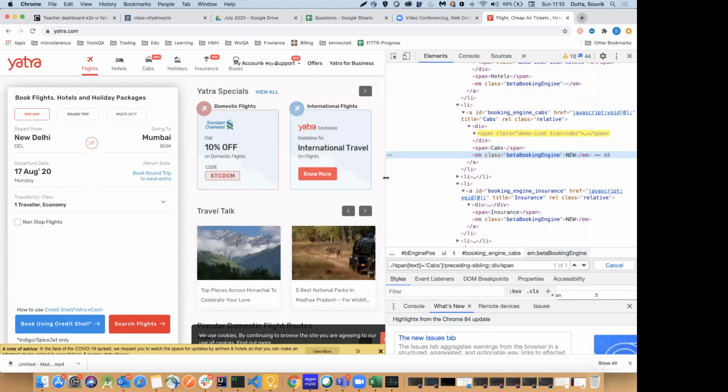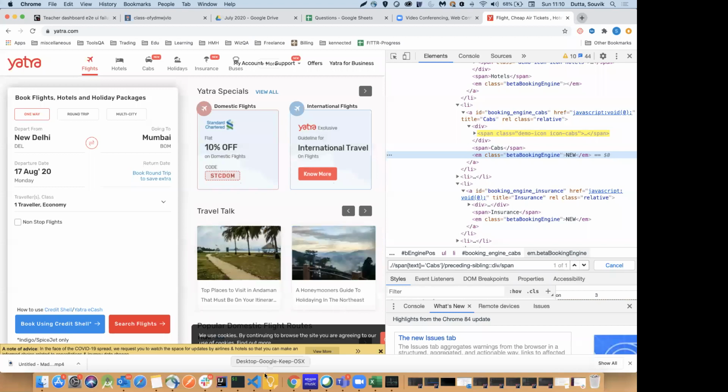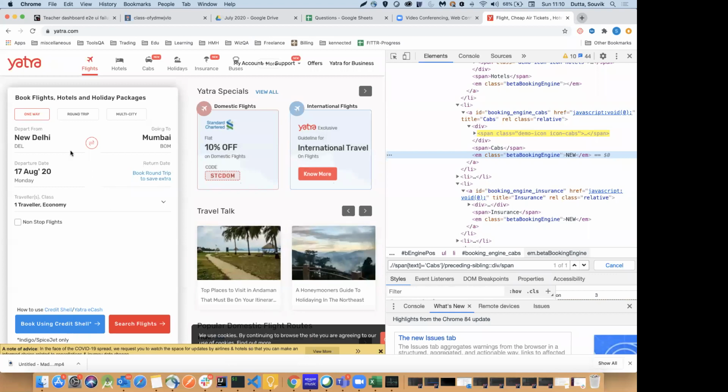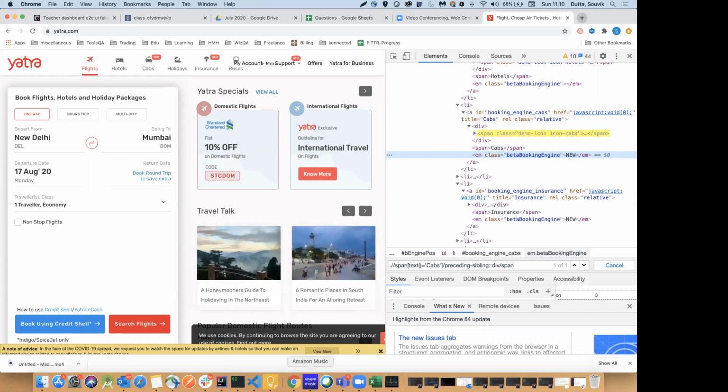Shane, you want to try? I might be right with this, but first of all, I think we need to find the XPath with anything with a new EM, store it using find elements in an array, and then print it out. Is that right? Could be wrong with that. No, you're quite close there.